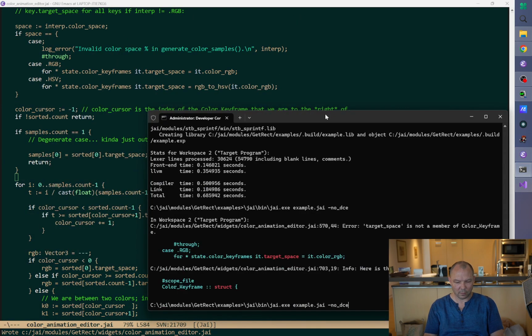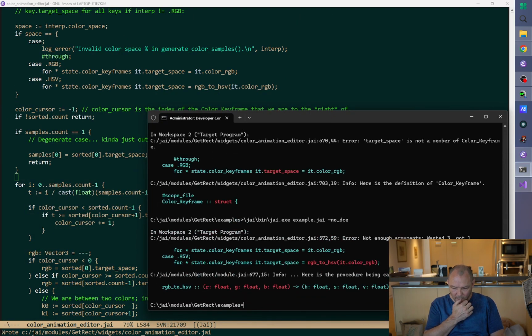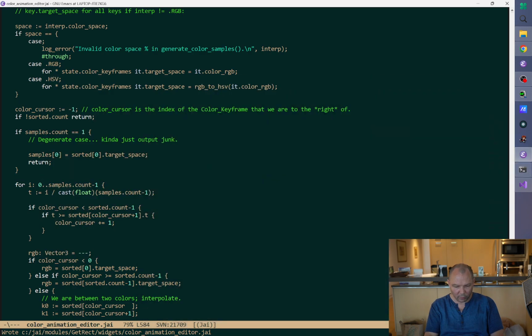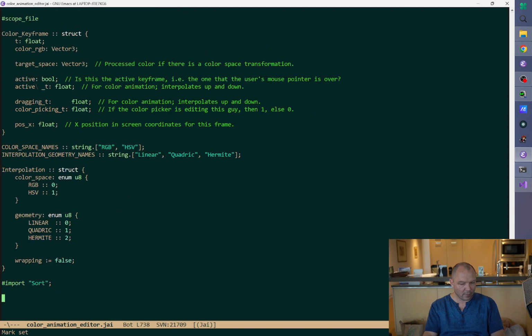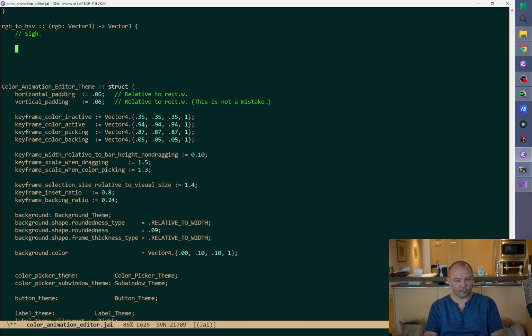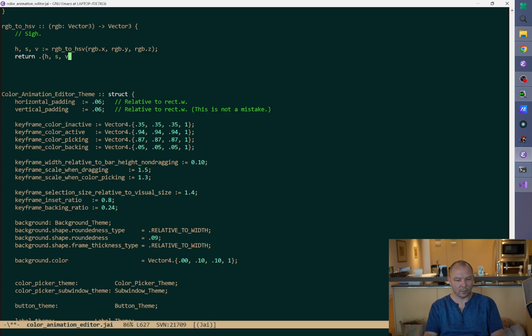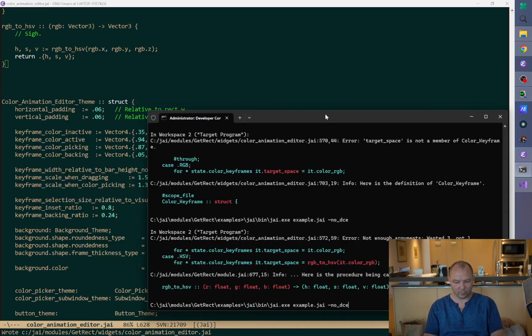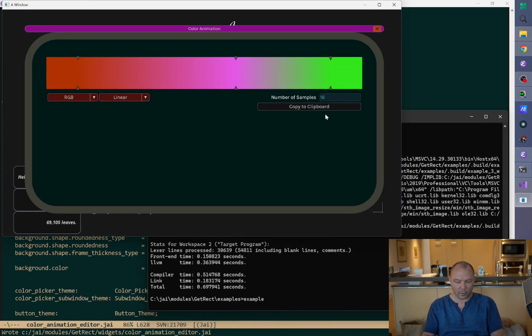Okay, we have an RGB to HSV, but it is different, so okay.